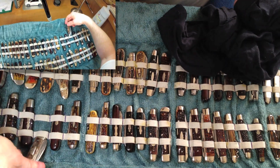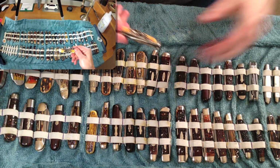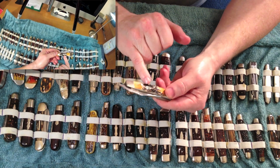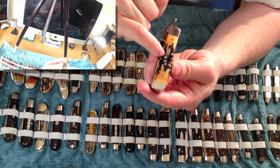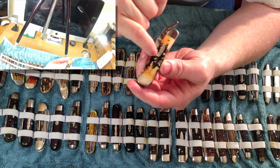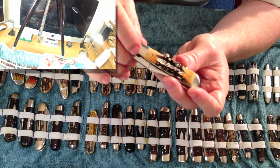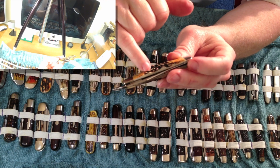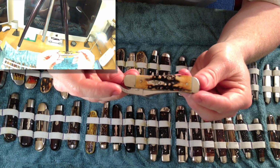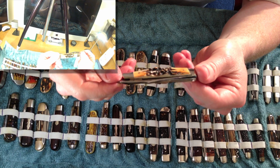You guys want to see what a new case knife looks like? Beautiful, look at this gorgeous stag on here. Now here's a glued on shield, and you can see the glue oozing out of there. Not only that, the shield is crooked. It's another reason I am not a big fan of the glued on shield. Real shame too, because the stag on this knife is just absolutely gorgeous. Look how beautiful that stag is.